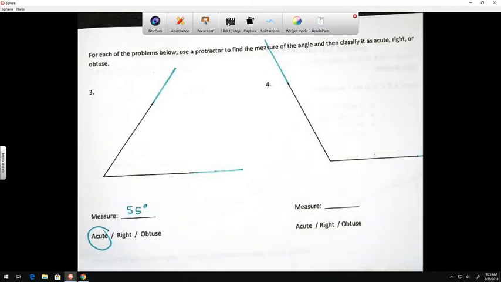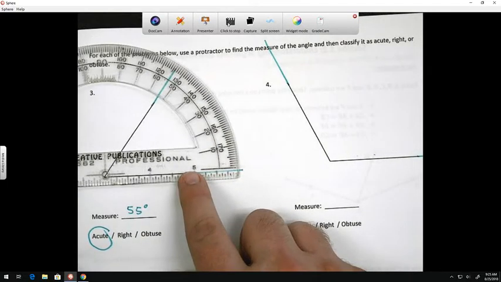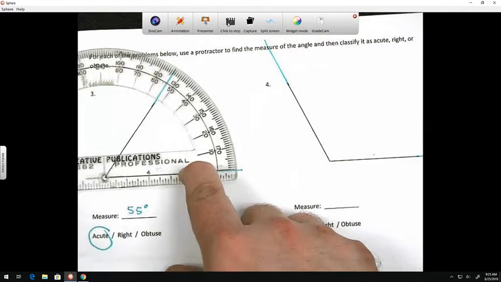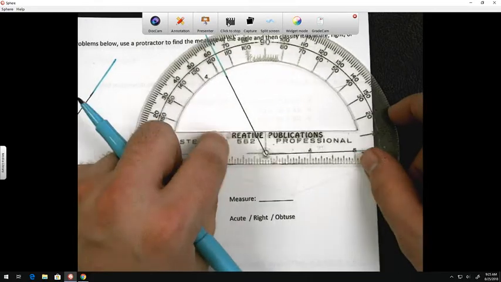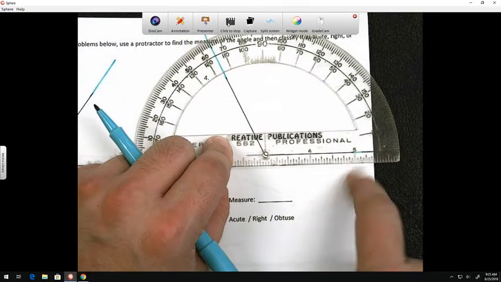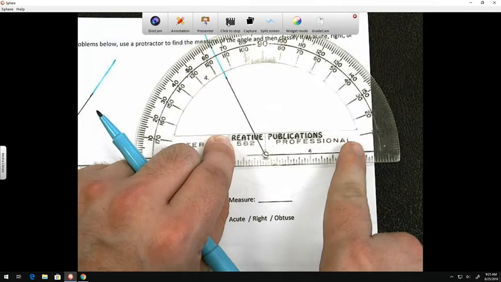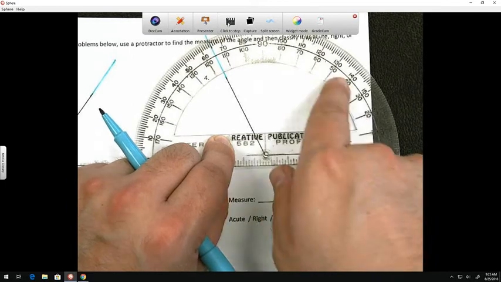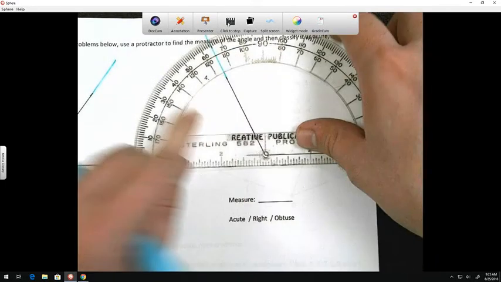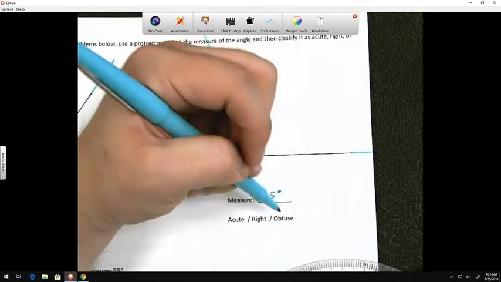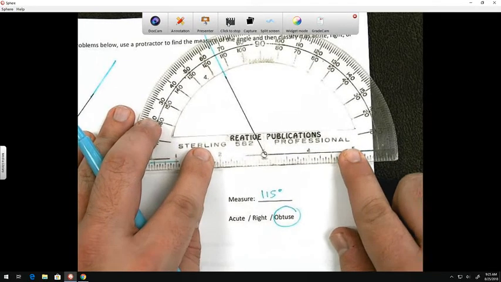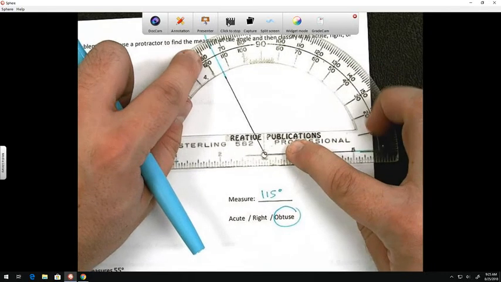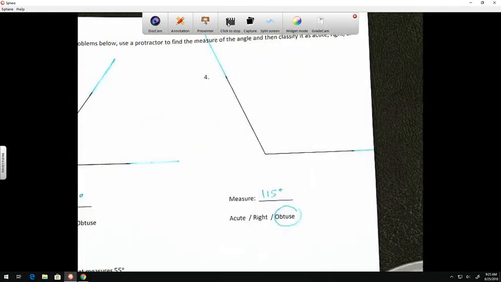Another important way to think about this is, you can say it's one or the other, either 55 or 125. Does that look like a 125 degree angle? Absolutely not. So it can't be larger than 90. Our next angle is similar. It doesn't line up perfectly, but it'll work. And again, 0 would be on the inside track, so I use my inside numbers, or 110, 115. And I know that this is obtuse. Again, just to show you what I'm talking about with process of elimination, if I used the upper number, it would be 65. This is not 65 degrees, so don't say 65.